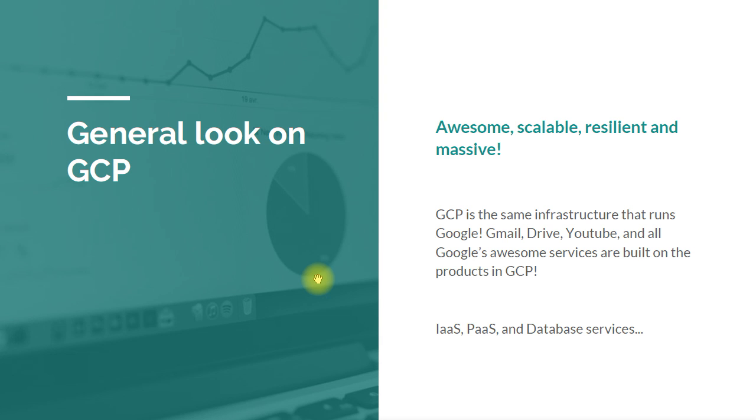So basically I can describe GCP as an awesome, scalable, resilient and massive service and infrastructure that Google has. Basically GCP is the same infrastructure that runs Google. If you look at Gmail, you will find it is using Bigtable as its database, and if you look at Google Maps also you'll find that it's using Bigtable as its database. So all of the services and products and applications that Google has are using the GCP platform, which is the same platform that is offered to us as customers and consumers and developers to put our applications and infrastructure on it as well.